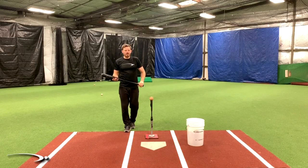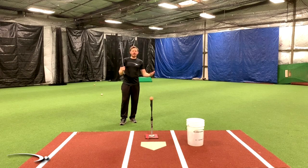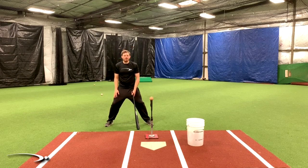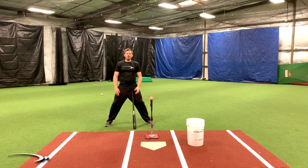You hear me talk about the release in a lot of videos because it's utterly important. It's literally the only thing we have to have to be a great hitter — a good understanding of how to get the bat to the ball. We could spread our legs out, have no weight shift, do nothing with our lower body and still hit the ball solid if we have a good release. One of the biggest problems I see with the release is it's so delayed. The swing is a blink in time and space, it's so fast, so we need to see it a little differently when we're practicing.